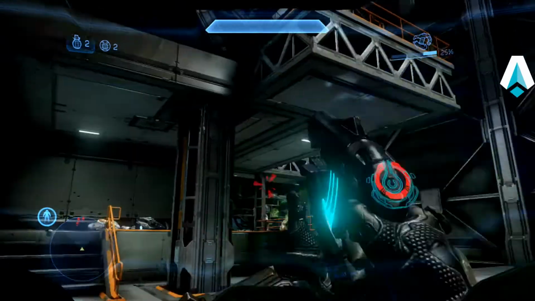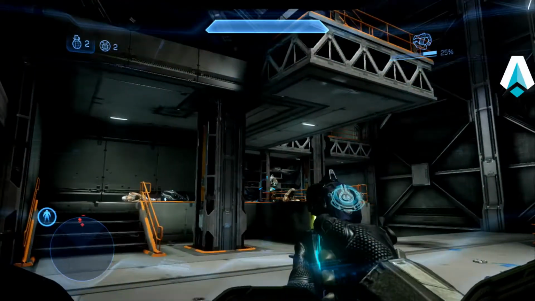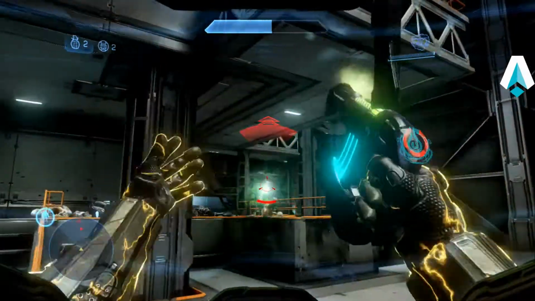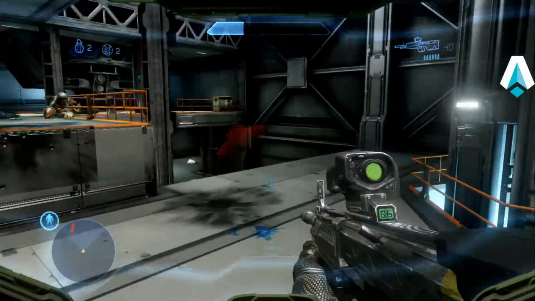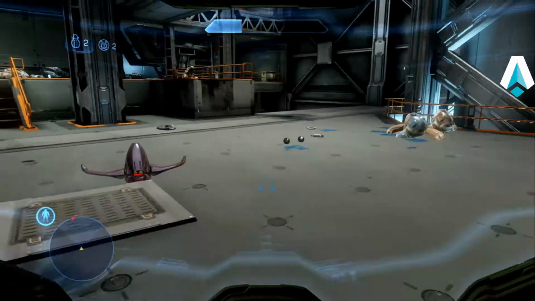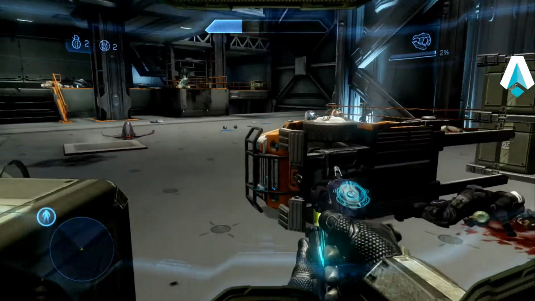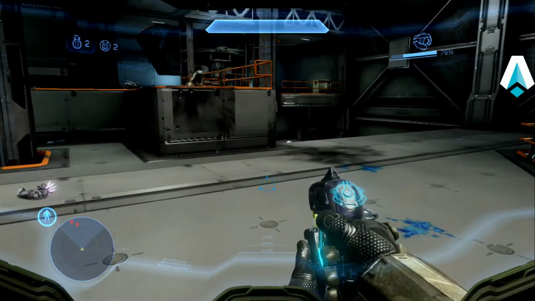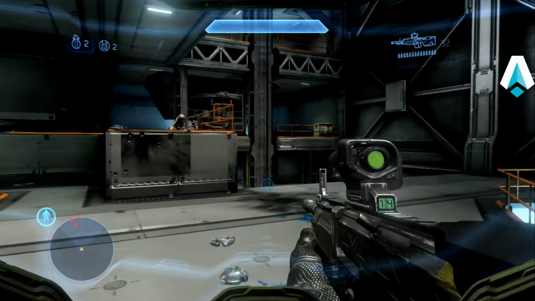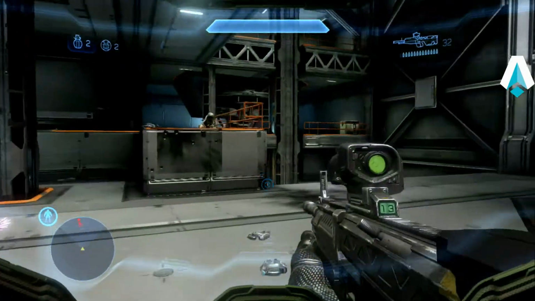So we got an elite hanging around up there. Oh crap, don't take the shield out, knucklehead. There we go. Now down below there's a couple more grunts and another elite. And I tell you what drove me crazy about actually doing this mission is I forgot where I dropped the darn sticky detonator. I know now because I know it's right in that corner.